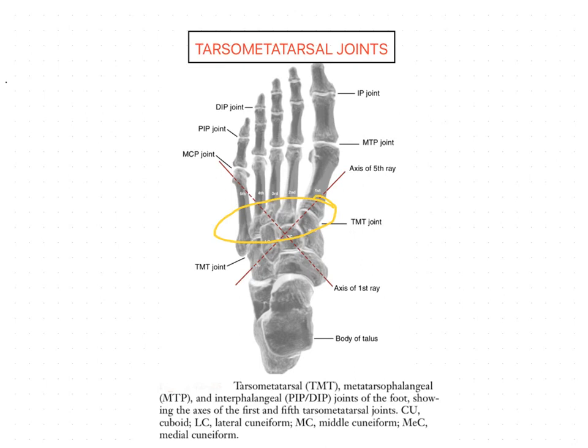The tarsometatarsal joints are plain synovial joints formed by the distal row of tarsal bones posteriorly and the bases of metatarsals. Again the numbering is, this one is first, second, third, fourth and fifth.